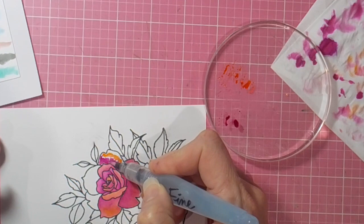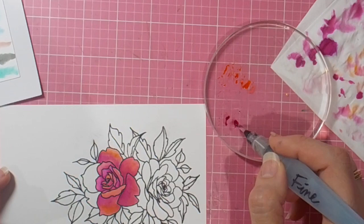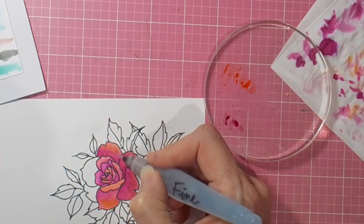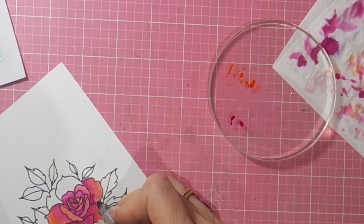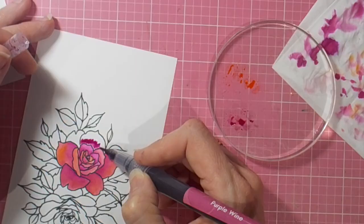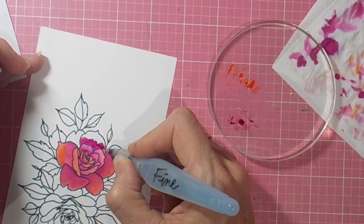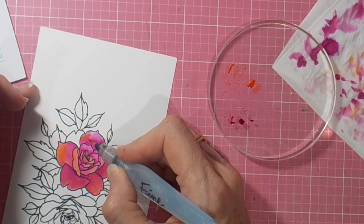So building up the color, you'll see me sometimes dragging it out from the base of the petal, and other times dragging it back in towards the base of the petal, like I do there, to get the intensity in the base where you want it, and to have it a bit lighter on the tip of the petal where you don't want too much intensity of color. So layer upon layer, building it up. These are a beautiful marker. They're quite a long marker to hold, but certainly gorgeous colors and a lot of ink, a lot of intensity of color. I really did enjoy playing with them today.